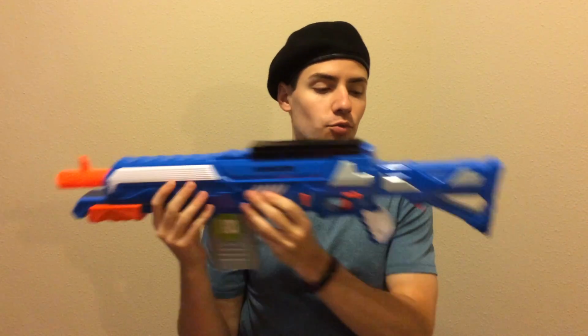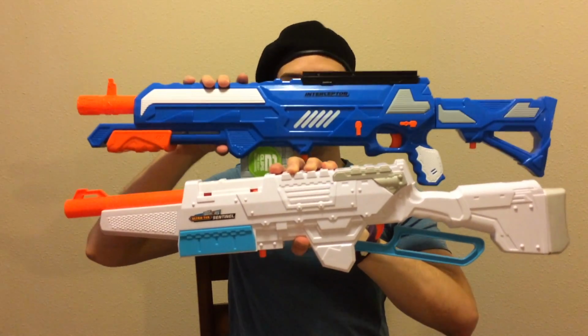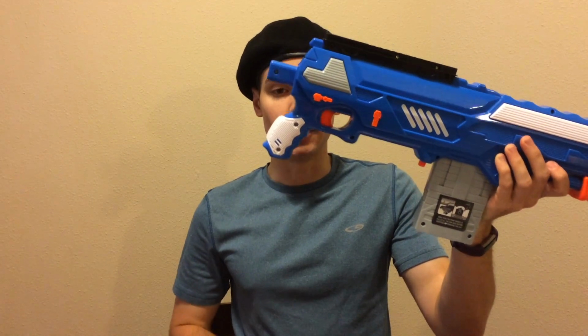I will tell you that right off the bat, the size of this with the stock on is just a little bit longer than the Sentinel, and with it off, it's a little bit shorter. The stock is okay, but not necessary. For someone like me, I guess it works alright. I'm a smaller guy. And yes, of course, as people have been talking about, the handle is a bit small.